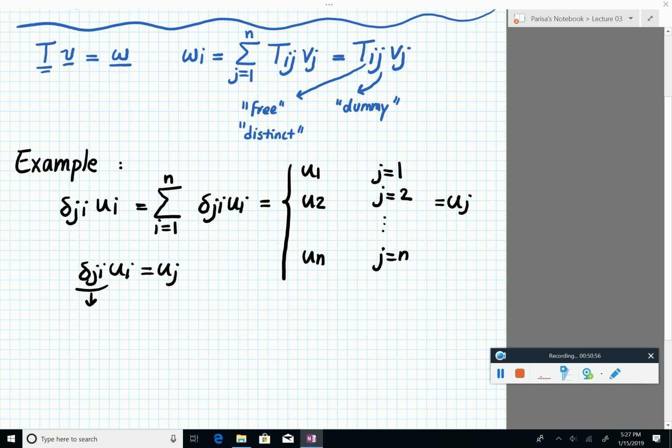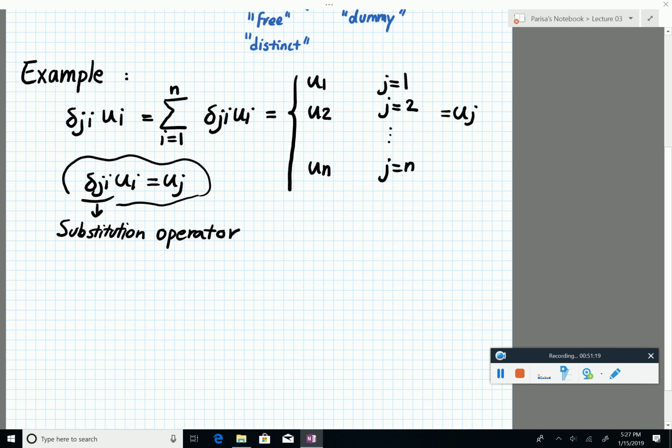It comes in, it eliminates i and changes i to j, as you can see here. So this is super important.